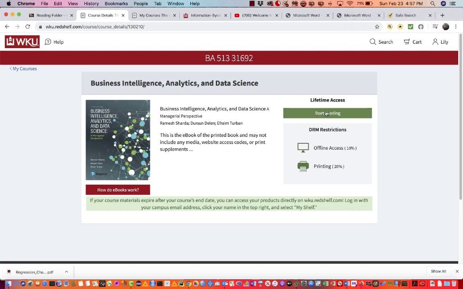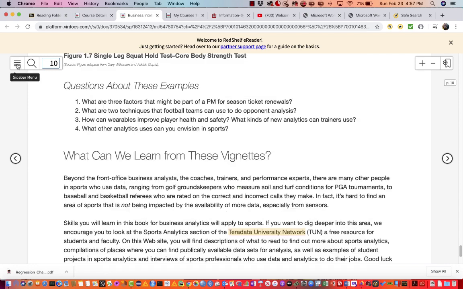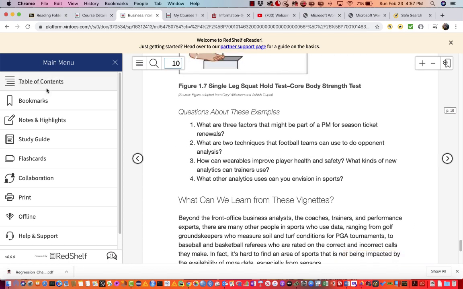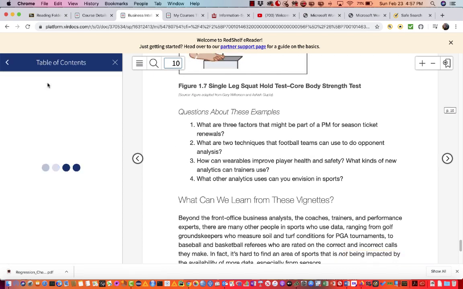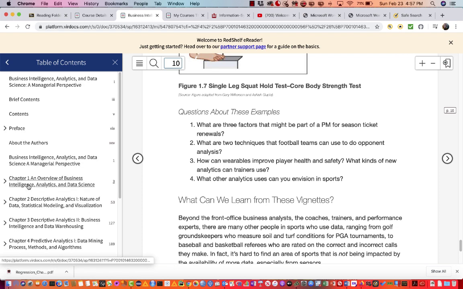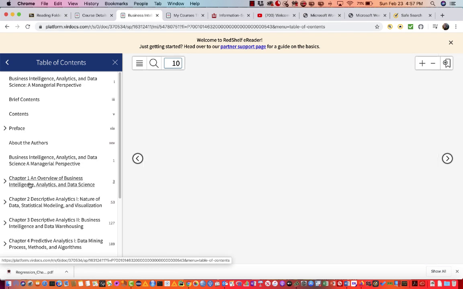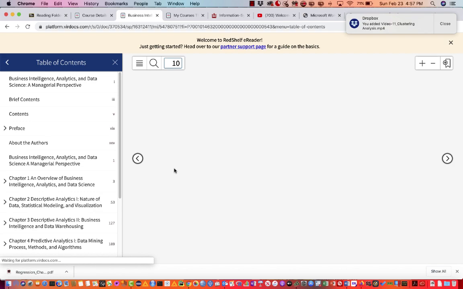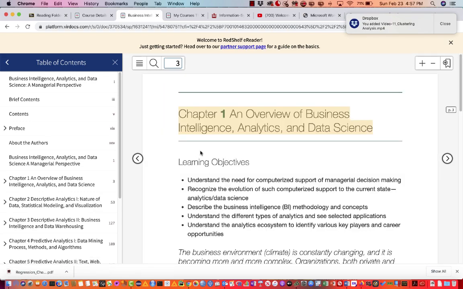This is the way this company puts the ebooks in it, so I don't have control of going immediately to the chapter I want you to read, but it's easy to go to the table of contents, and from there, this is your first week, so you're gonna read chapter 1. Okay, it shouldn't be difficult to manage it.